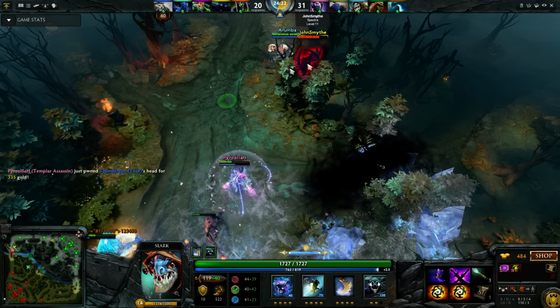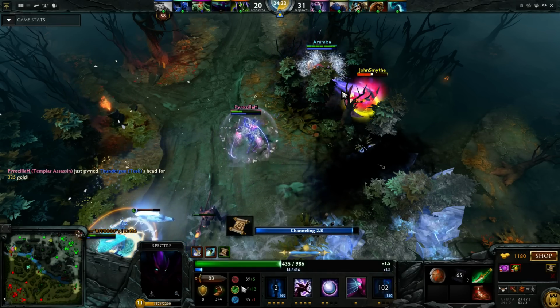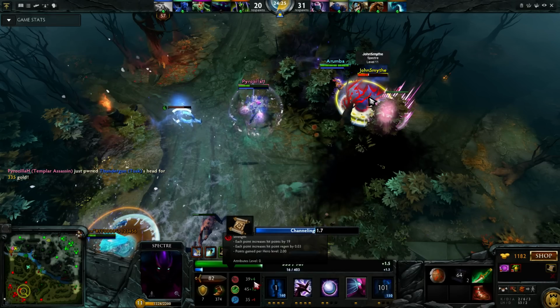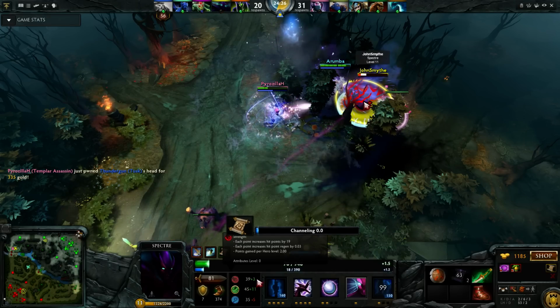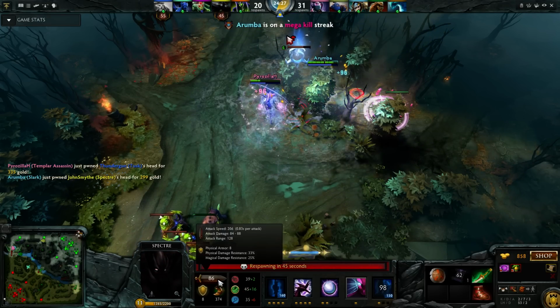Alright, so let's really slow this down. Every hit, I steal 3 agility. Every hit, he loses 1 strength. 39. 39 plus 4. 39 plus 3. So he's losing 19 health per strike, while I'm gaining 3 agility, which is 3 attack speed and 3 damage.